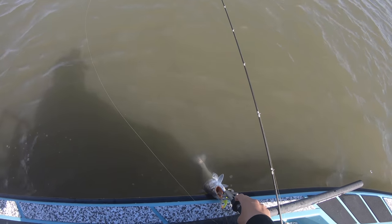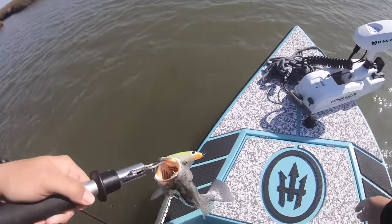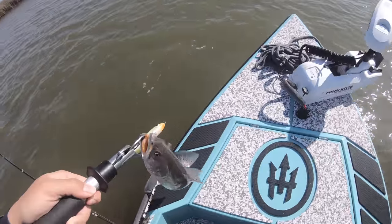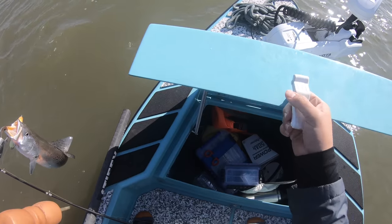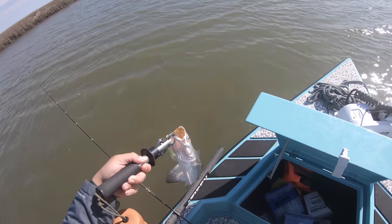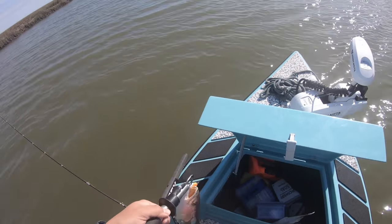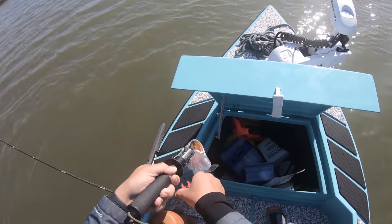Alright, and I seen your comments, guys. We don't want to get this guy slimed, so not netting him, not grabbing him with my hands. We're just gonna get him with the boga. Quickly release him, show him off to you guys. I'm gonna wet my hands and touch his tail to get y'all a good angle, because that's what it's about after all. Alright, buddy, you realize you got hooks hanging around you, right?